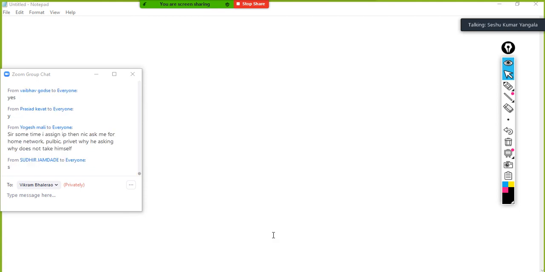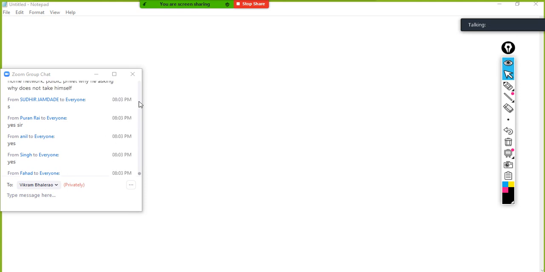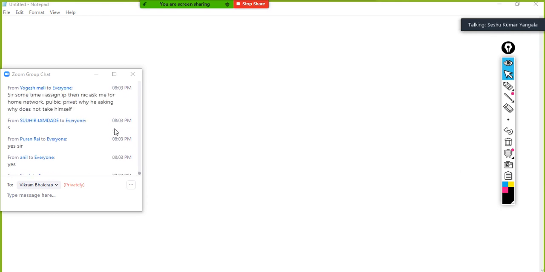Sir, sometimes after getting an IP, the NIC asks me for home network, public, or work. What is this? I'm really surprised. Home. Okay, man, that's actually the Windows firewall, which is there in every Windows machine. You need to say whether it's a private IP or public IP, so that based on that it enables the security, because the first defender is the Windows firewall. That's why it's going to ask you like that.